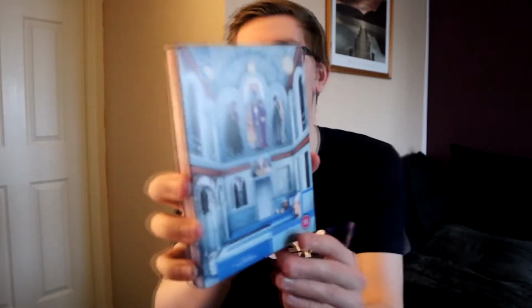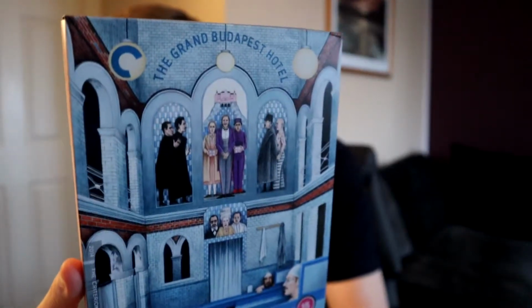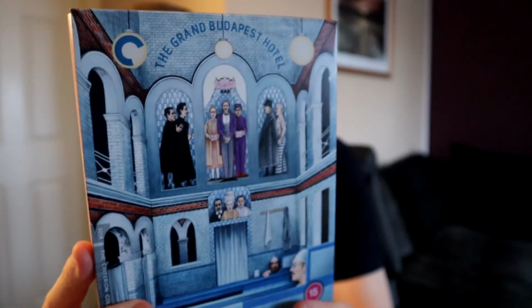but the whole, I mean, I love the film. It's one of my favourite films. Definitely the last 10 years anyway. And I mean, look at it. It's so pretty. The colours and just the symmetry and things like that. It's kind of what attracts you to a Wes Anderson film. And you know, if Wes Anderson's getting the Criterion treatment, it's going to be beautiful. So yeah, I love it.